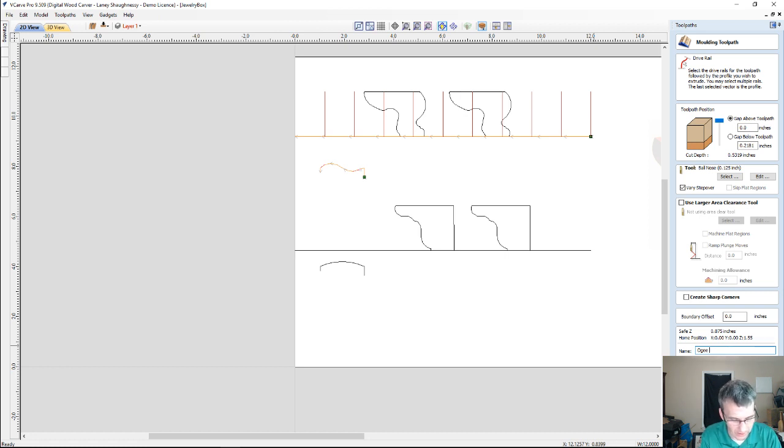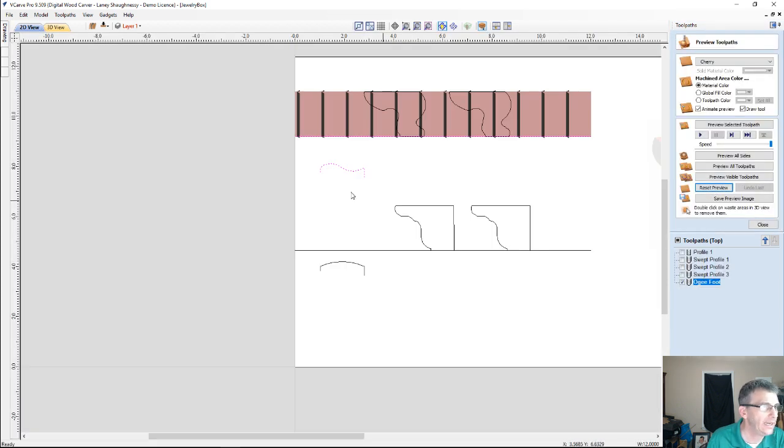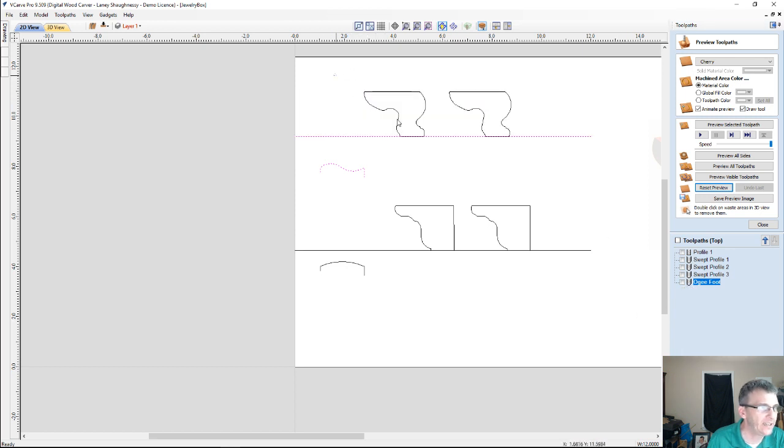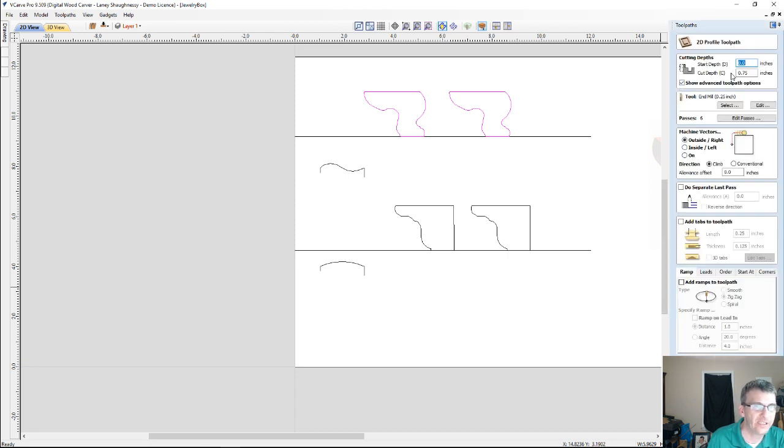But OG foot, and that's why I say foot, not feet, because it is one part. You're going to be mitering and gluing these together. So if we calculate this, let's reset our preview back to a blank board, and turn off that toolpath for a minute. If we take our 2 feet here and create our profile toolpath, again, rinse and repeat, guys.